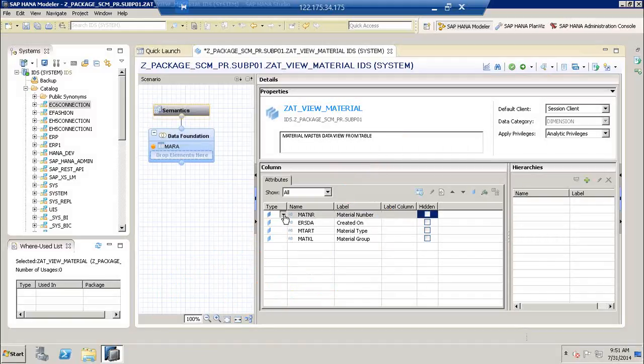We select this and select the key attribute. So the minimum requirement for an attribute view is to have at least one table, which is the master data table, and one key field. Please make a note that we require at least one table and one key field for successfully activating an attribute view.